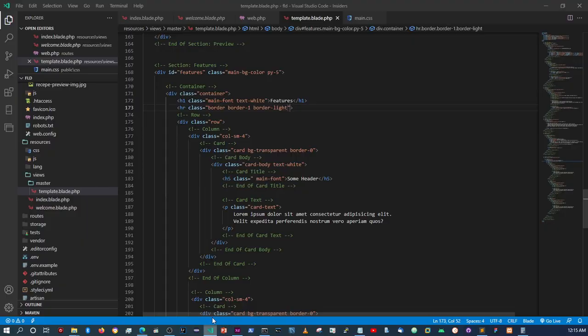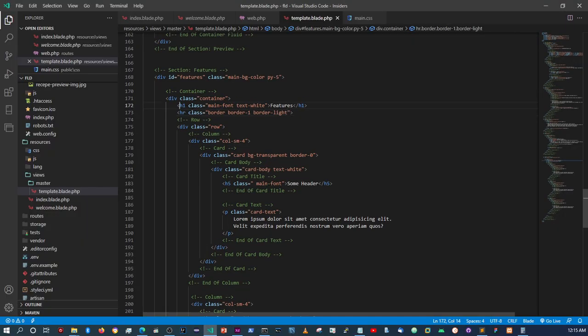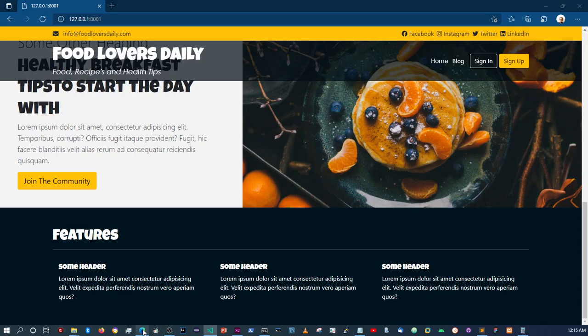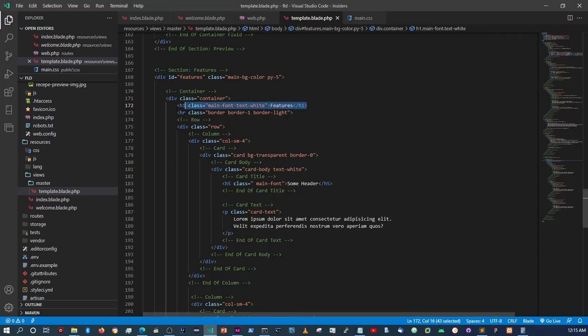Okay, but in any case, what I did there was, remember I added this H1 tag here at the top, gave it the main font class along with text white, and also I made it an H1 tag, so that's what's showing here. And then beneath that, I added this HR tag, which is a horizontal line, and then I gave it these classes here so that the border has a white or light color.